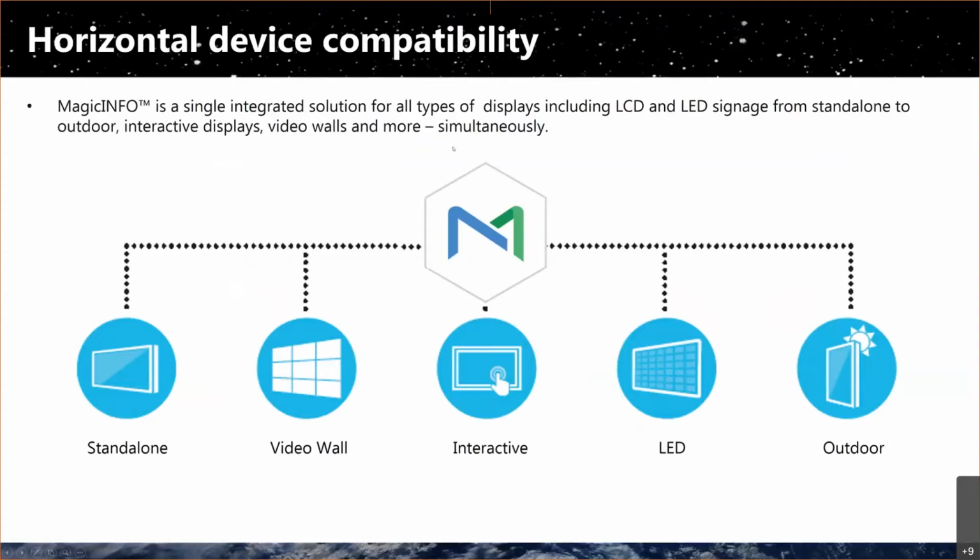MagicINFO provides horizontal device compatibility with all our Samsung displays, whether they be standalone displays, video wall displays, interactive displays. Philip briefly mentioned the flip display. LEDs, we have a large lineup of both indoor and outdoor LEDs that could be controlled from MagicINFO, as well as outdoor displays. This year, we are also adding a new display type that we are going to discuss later, kiosks. So we also would have the ability to remotely manage kiosks.